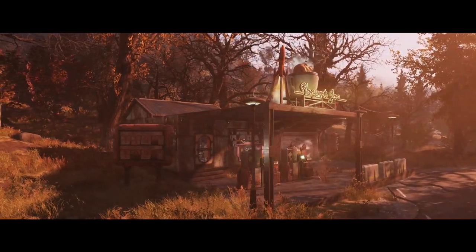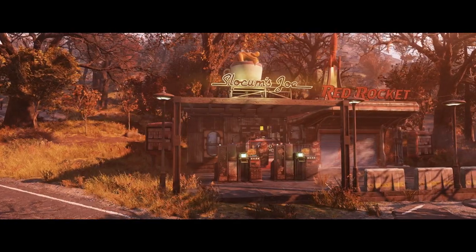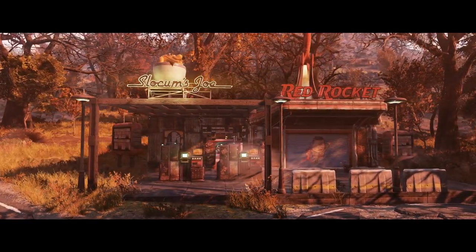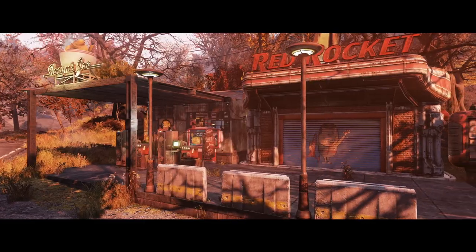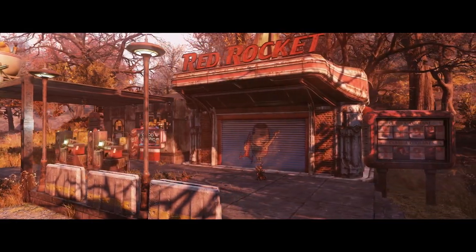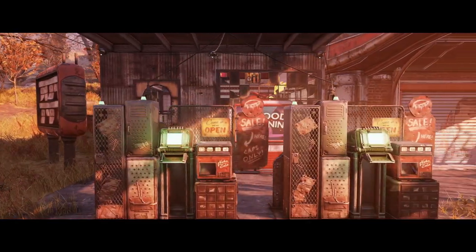Good evening ladies and gentlemen, how are we getting on? Welcome back to a brand new camp build and once again we're not too far from the Kanoa County Nuka-Cola plant. We're just building on this little location here and we're going to work with the Red Rocket stop that was added a couple of weeks ago by the Atomic Chop and turn it into a full-blown Red Rocket gas station. I do hope you enjoy, let's jump in and take a look at this.